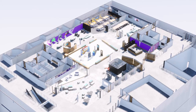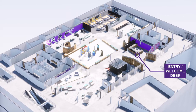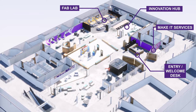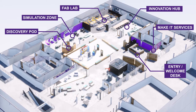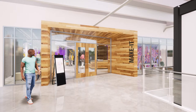Imagine a place where individuals of all ages and their families can come for the ultimate hands-on career exploration experience, exposing them to career options they may have never considered before. The Make It Center at Austin Community College will inform, inspire, and engage students and members of the community through collaborative partnerships to discover a variety of meaningful career pathways that connect interests, strengths, and passions to well-paying job opportunities in Central Texas.